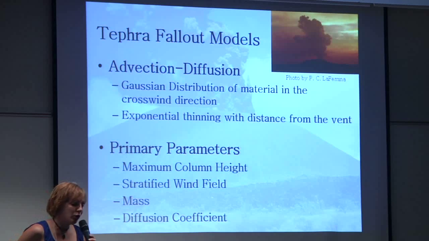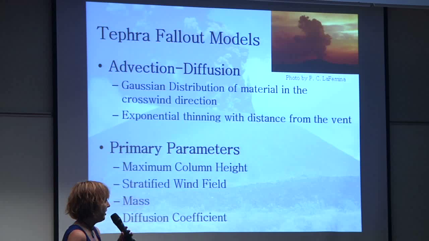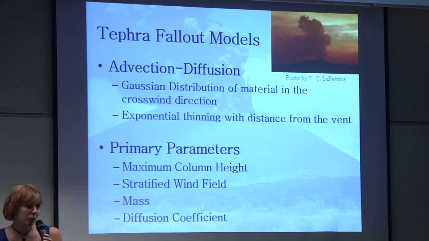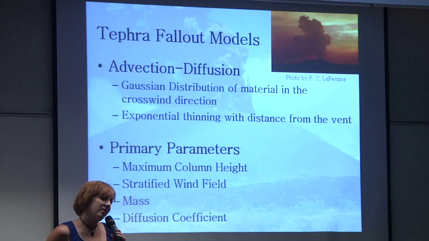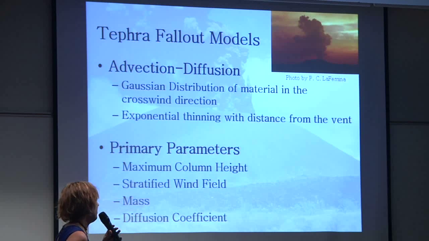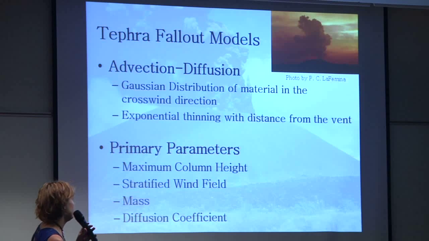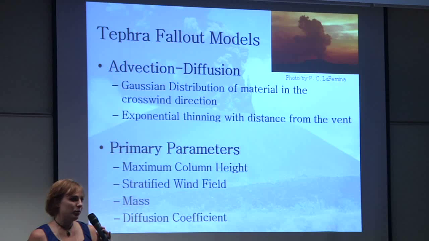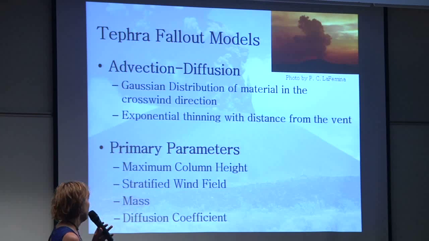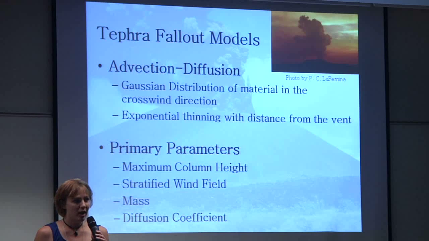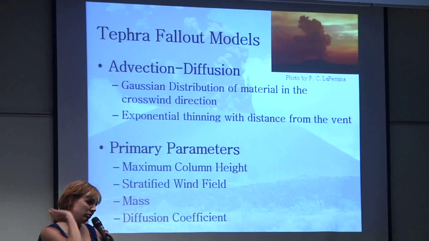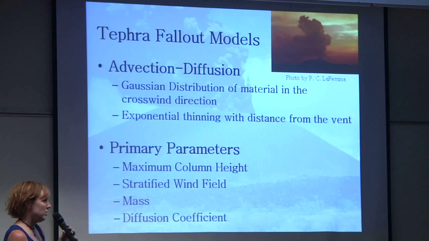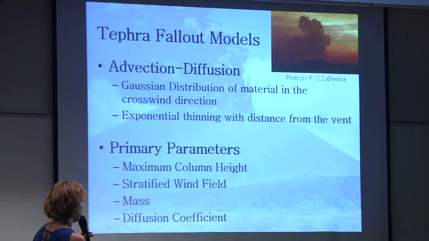So just from looking at those equations, if we consider a more simplified scenario, and by simplified scenario I mean a simplified wind field, we know what deposits would look like if this equation is a good way of modeling Tephra fallout. Just based on the equations, we know that the thinning trend of the deposit would be Gaussian in the crosswind direction. It will thin exponentially with distance from the vent. So if we had a situation where the wind was constant in one direction, deposits should look like this if this model is a good approximation of the reality.